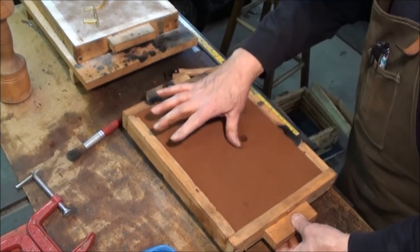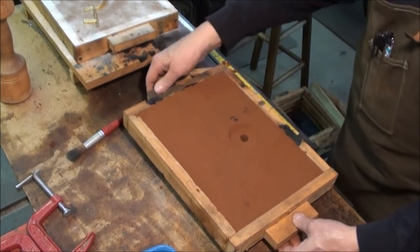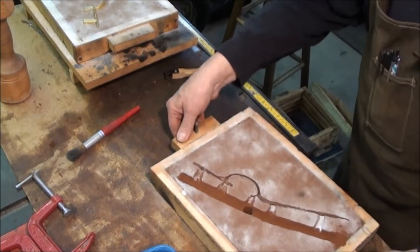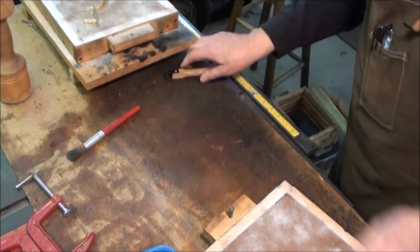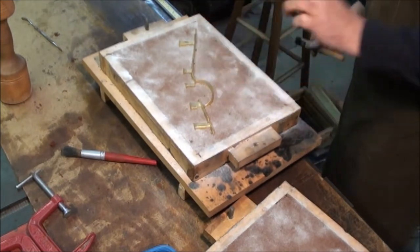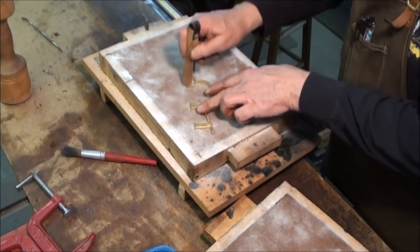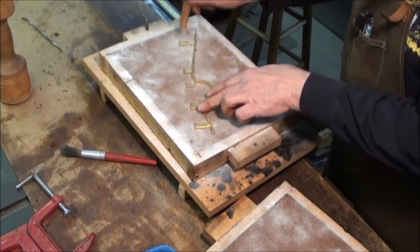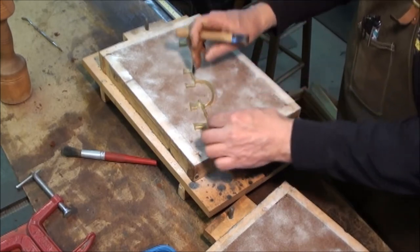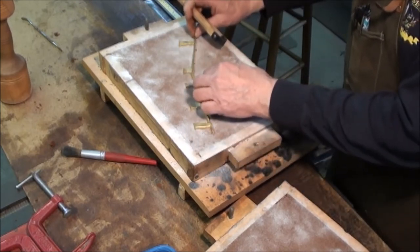Pack it in a little bit with your finger. Now we've got a sprue and a gate combined together. Now comes the fun part. Got to take this out without breaking up too much sand around it. So tap it to loosen it until I see it's wiggling good. And I can feel it wiggling nicely.